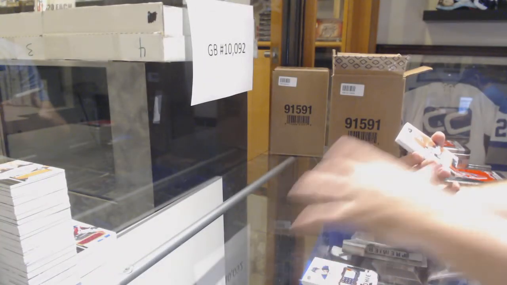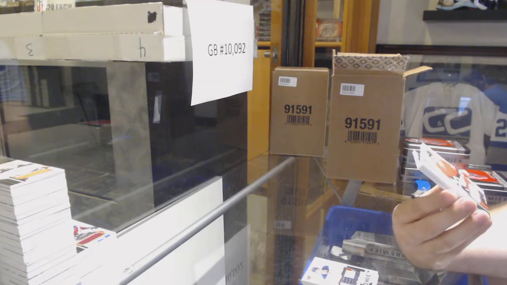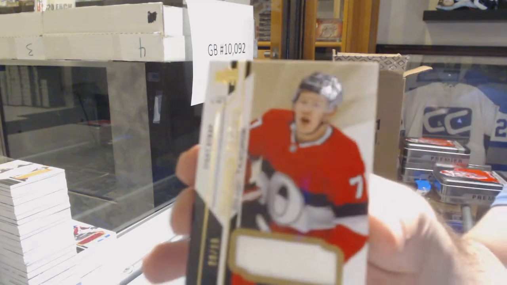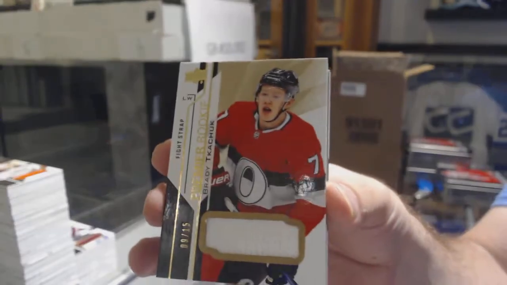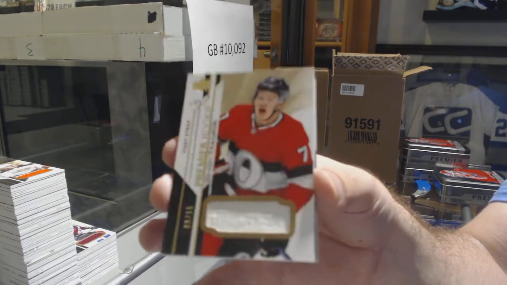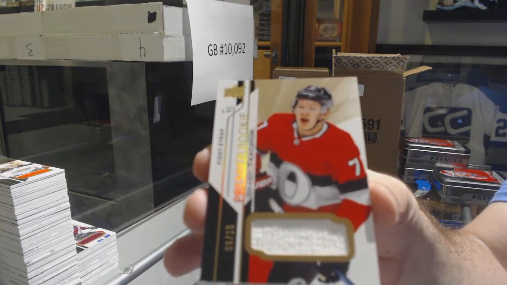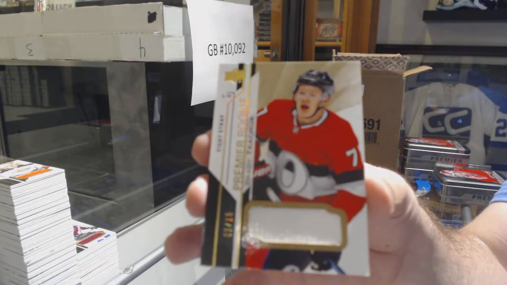We've got number 215, fight strap rookie, Brady Tkachuk. Man, that spot's killing it. Brady Tkachuk, fight strap out of 15.